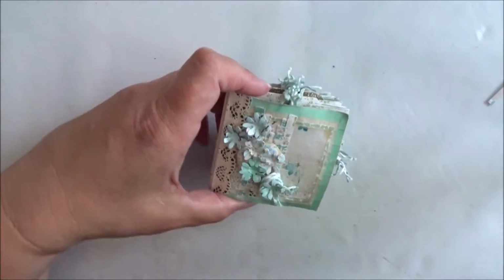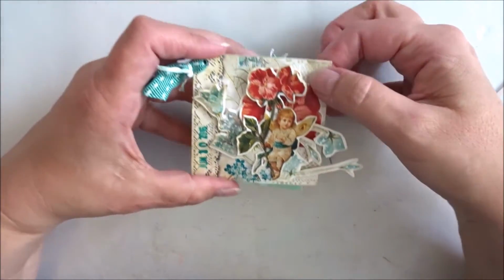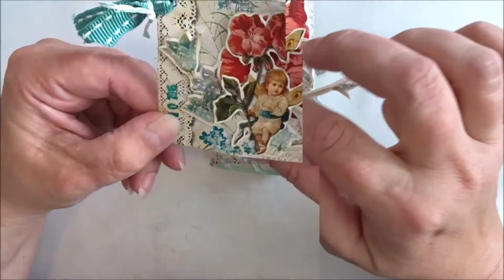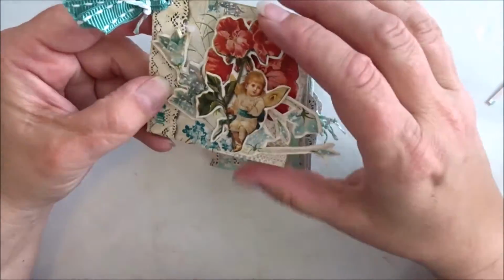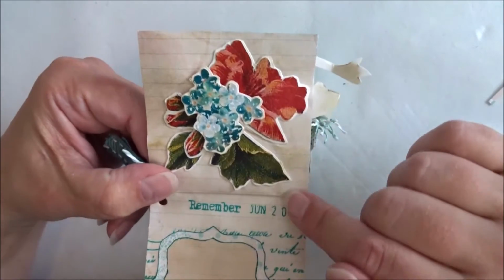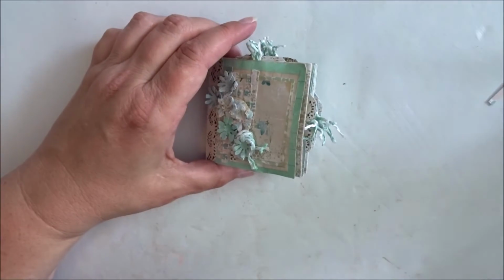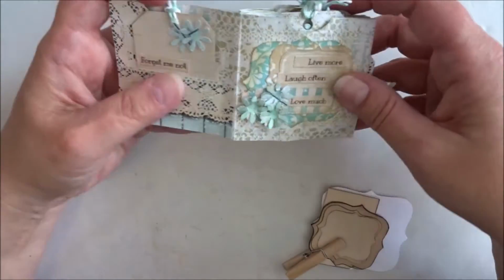You could also embellish with this one, as I did for this card. Cut out some vintage ephemera motifs and then layer them and then glue them on top of each other, like I did here. That's a possibility also.